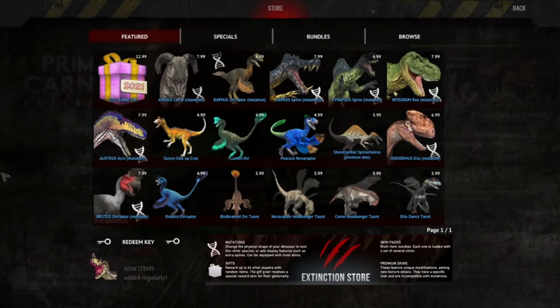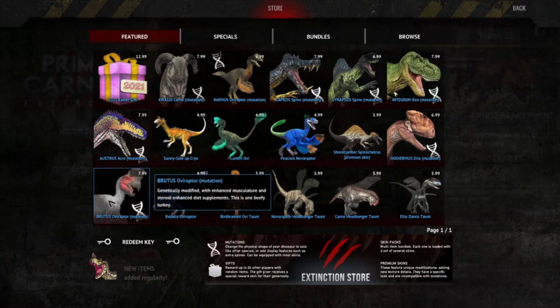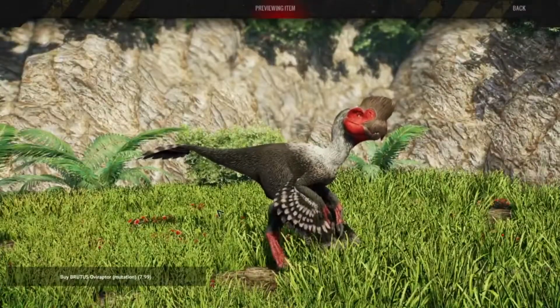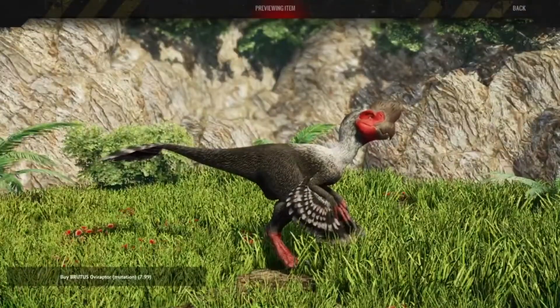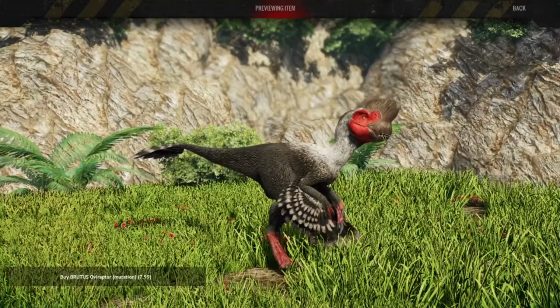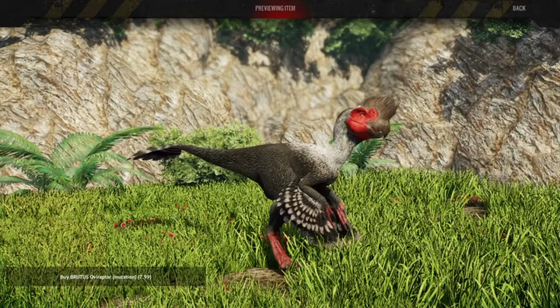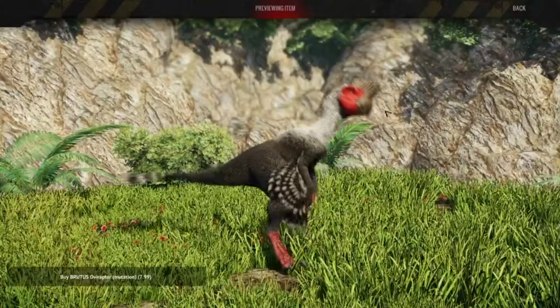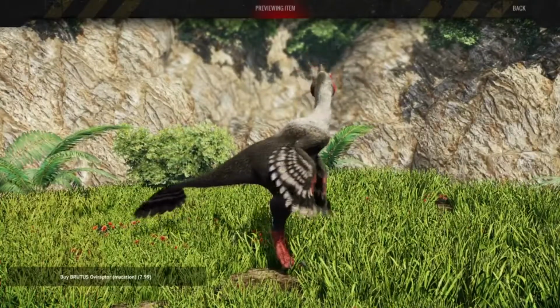Next up, we have Brutus Oviraptor. Genetically modified with enhanced musculature and steroid-enhanced diet supplements. This is one beefy turkey. Its head is huge! I really like what they've done with the beak here. Serrated. It's gonna hurt. And the comb is humongous.